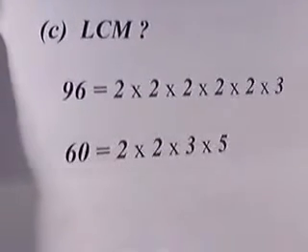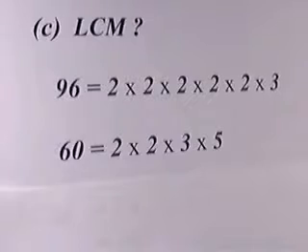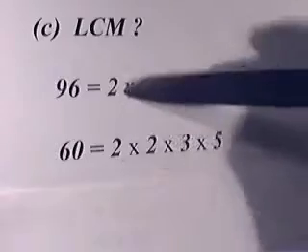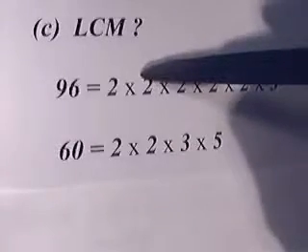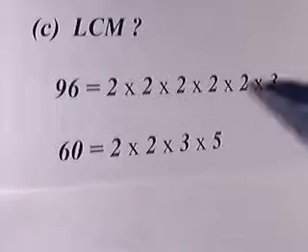Then part C of the question was to write the lowest common multiple of 60 and 96. Well, how did we do that? Write down the long lists of the product of prime factors underneath each other. Now, I haven't this time put the common pairs of factors in red, but let's see if we can do it without. Well, I can spot immediately there's a common pair of 2 there. I can spot immediately there's another common pair of 2 there. Then there's a common 3, 3 there, 3 there, so that's a common 3. There are no common 5s.